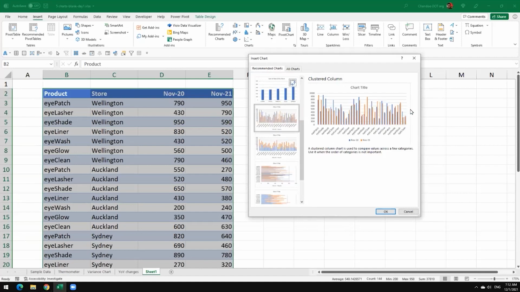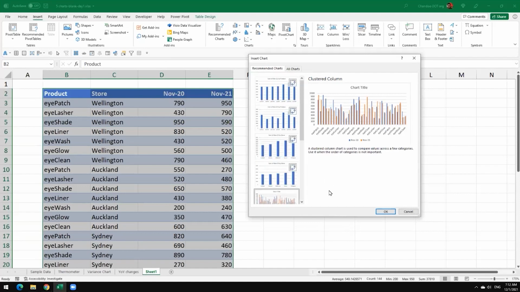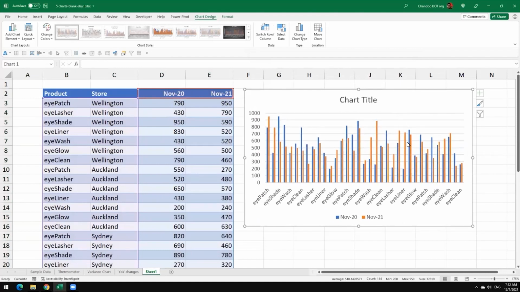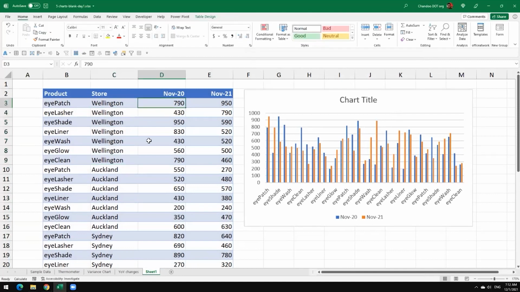But if you want to make a regular chart, this is what you will end up with. I'm going to show you what happens with this. It is a very busy chart. You have 7 products and 5 cities, so 35 data points for last year and 35 for this year, more than 70 data points. And if you add labels and store names, it gets really overwhelming.